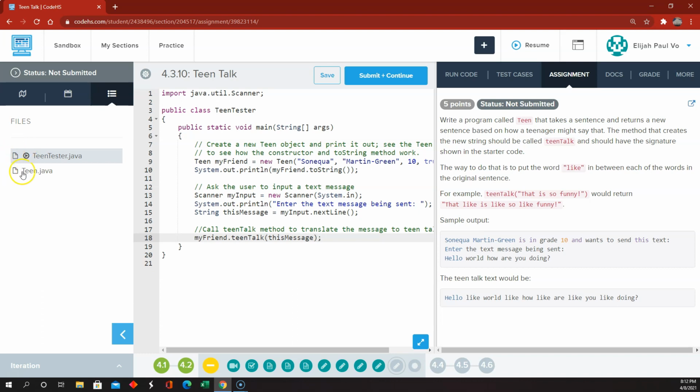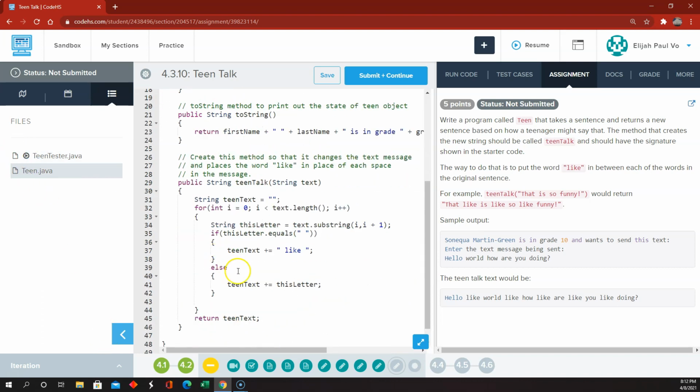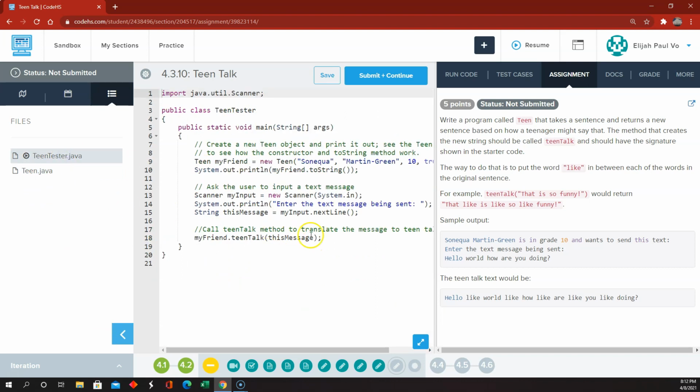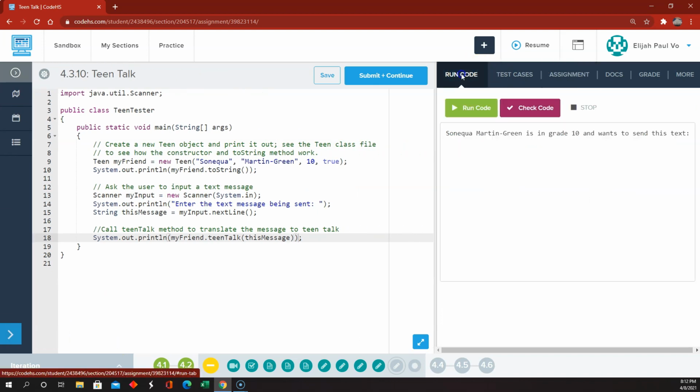And what's actually going to happen there is teenTalk is going to return the interesting message. So I don't want to just call this method. I want to do System.out.println. I want to print the result of that teenTalk.